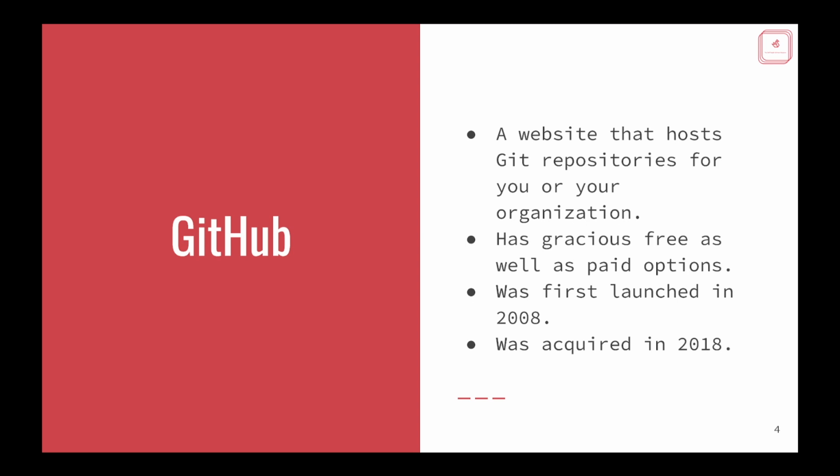This was first launched in 2008, so 3 years after the first release of Git as the tool itself. And really the distinction here is that Git is the tool itself, a software essentially, and GitHub is just an offering around it that does this hosting of your Git-based repositories for you for free, such that you don't have to do it yourself, which is quite tedious to set up manually.